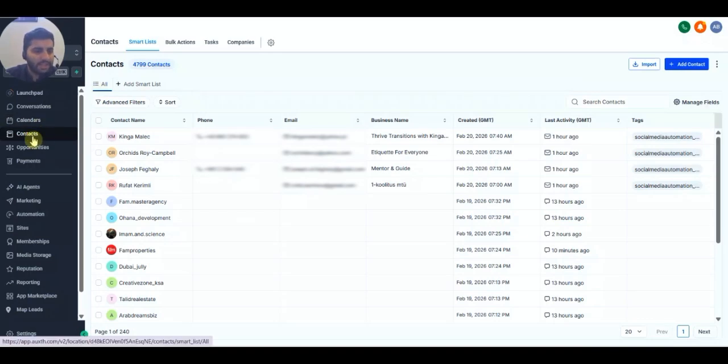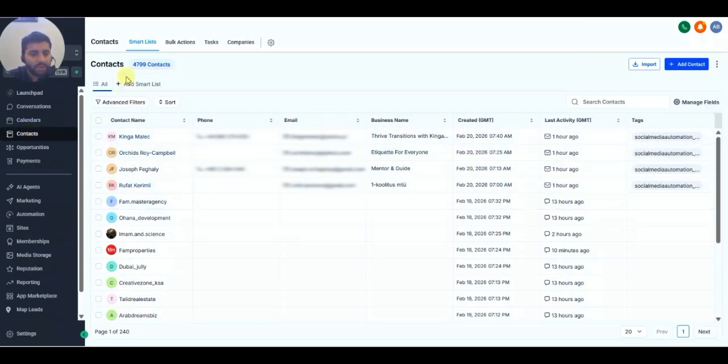And here you can see that right here we have the option of contacts. Inside the contacts you can see a lot of contacts, and today we will learn about these, just an overview. What are the contacts? Basically they are the leads, these are the customers, and we have all the information regarding our customers inside the contact folder.